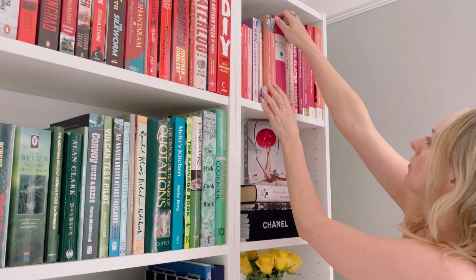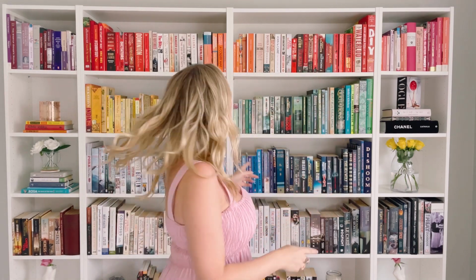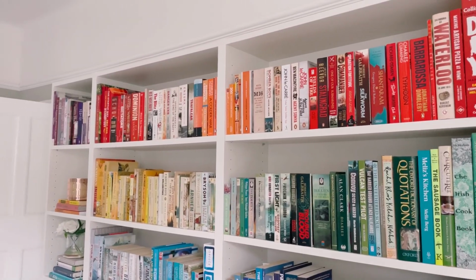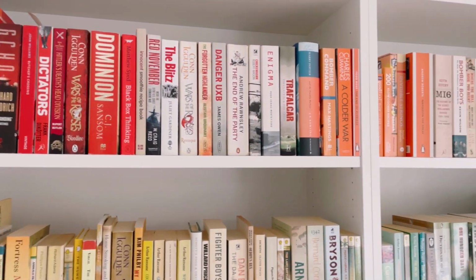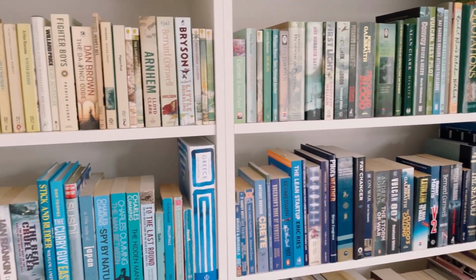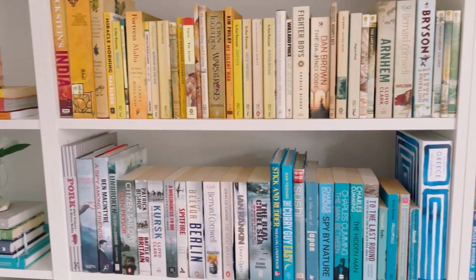So those ones I chose to put in the smaller spaces so that they had their little highlight space, and then the bigger sections I moved into each other here. So I actually started with the red on either side with the bigger ones and moved in. When I ran out of red ones, I used white ones with red writing on and then moved into the orange above, and it just works so nicely. I've also got the green and yellow, the blue, and then we move into other colours.